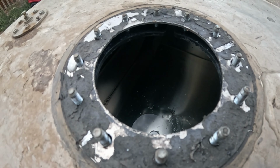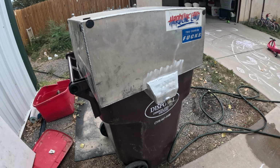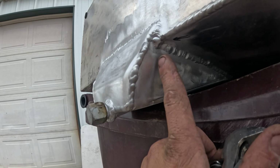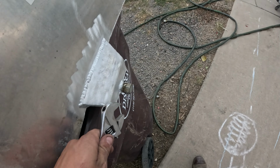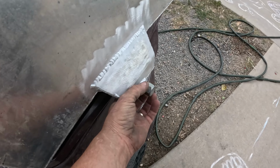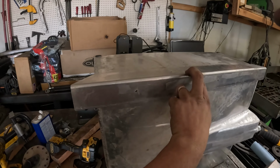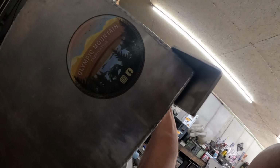Got this thing full of water, check for leaks. So far we don't have any, but we'll let it sit for a little bit, make sure, and then probably throw some pressure on it to make sure that there's nothing, and then ready to go back in the truck. And looks like we do have one leak, a little bit of water coming down here from this corner. So drain it, get that welded up. No leaks now, so we'll check the rest of the tank out, make sure it's good, and then we'll go back in the truck. Got this all cut up, so it just overhangs the corner, and that will give me a good mount point.